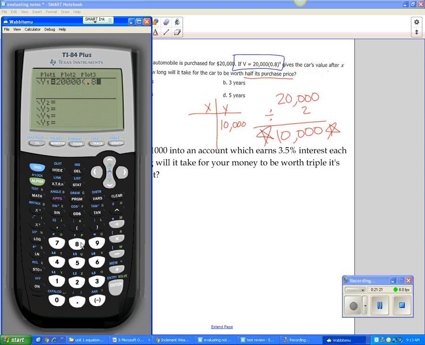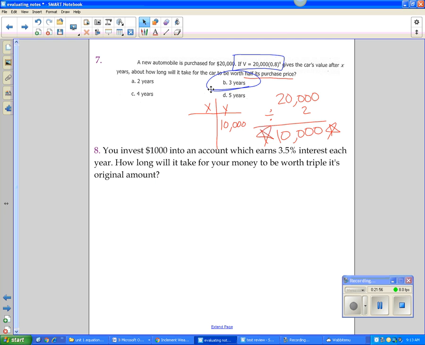To the X. Okay. And always go back to 0. Always go back to 0. Jesse, I don't think you were here when I taught this. You can go to second window and tell it where to start at. So you could type in 0 if you wanted to. And there. Okay. Ethan H., what is the answer on this one? When do we see 10,000? At 3 years. Very good. 10,000 is at 3 years. So that is answer B.